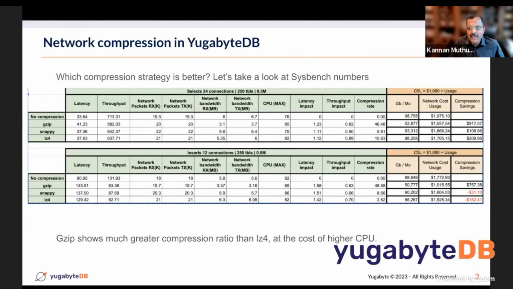YugabyteDB's YCQL API is compatible with the Cassandra wire protocol, it's based on that, and so we support compression as long as the app sets the right parameters in its initialization code. On the YSQL side, I could be wrong here, but I'm not aware of whether the various YSQL drivers, like the JDBC drivers or PG, support compression, but that's something we can potentially look at. Do you know, TK, offhand? Okay, sorry, no. I'll check.